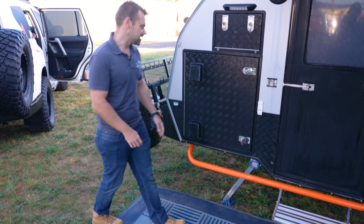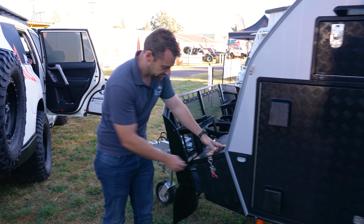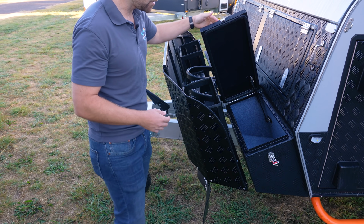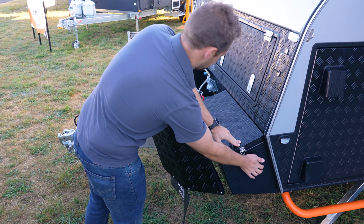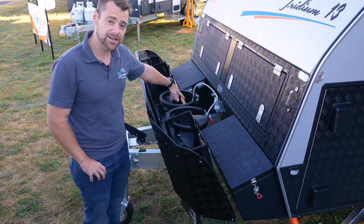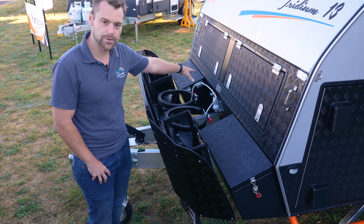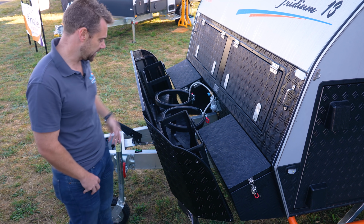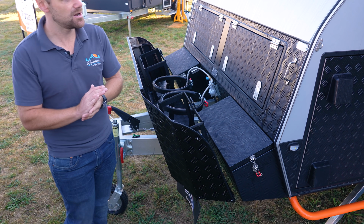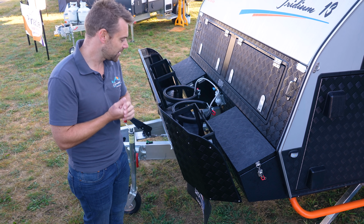Then up the front, it's a huge amount of toolboxes. You've got a big toolbox on the front here, which again has stacks of space. You've got another one on the other side, which again is huge. You've got space for two 20 litre jerry cans and two 9 kilo gas bottles, and they're all plumbed in through a regulator all the way through to your hot water system in your kitchen and whatnot. And then you've got more storage inside. We'll go through the storage inside when we get in there.